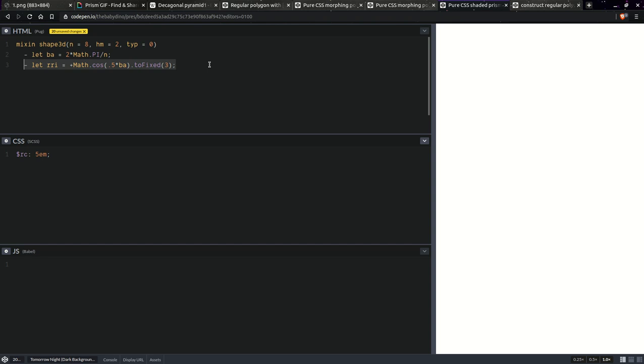So here we're going to have something similar for the relative base edge. This is going to be sine, and we're going to have to double it, okay? So now that we've done this, next step is going to be to compute a relative face height.